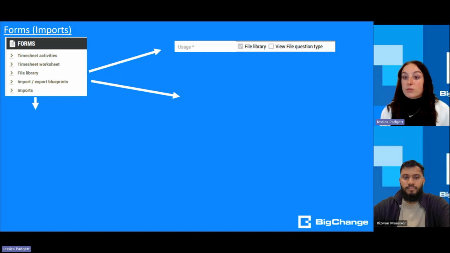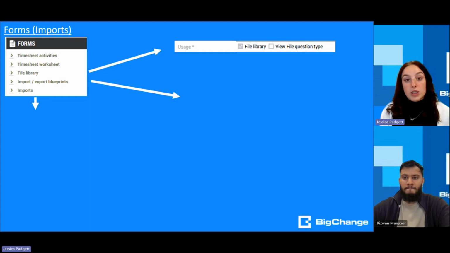However, we realise that sometimes you might have multiple documents, and sometimes you might have a job type that only requires one specific document. And again, we're all about saving that time, saving that money. We don't want your resources sat at a job site, sifting through the file library, looking for a document. So what we have done is we've got the option to have a view file question type. So this is set up when you create a worksheet for a job type specific. You can actually add the option to get the resource to look at a file, and you can link that file using this option within the file library.